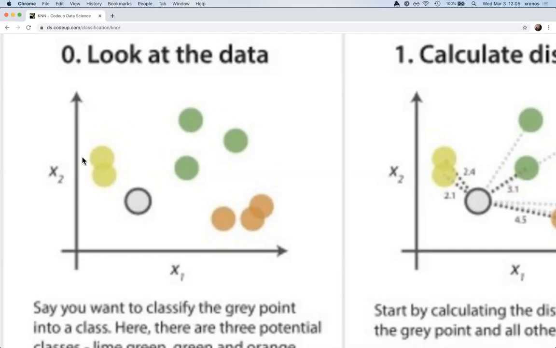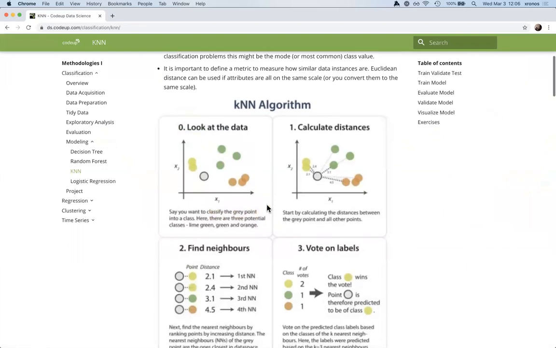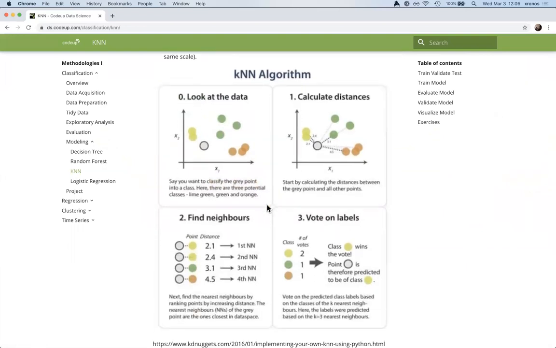In this little example, imagine that the model was trained on the colored data points already, and then we have one validate observation, one out of sample, this gray data point right here. So it's not that each new prediction is skewing the model.